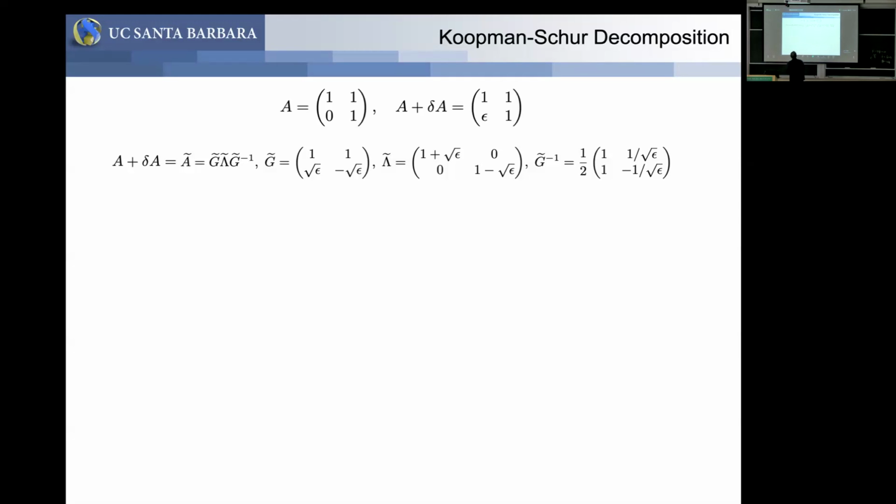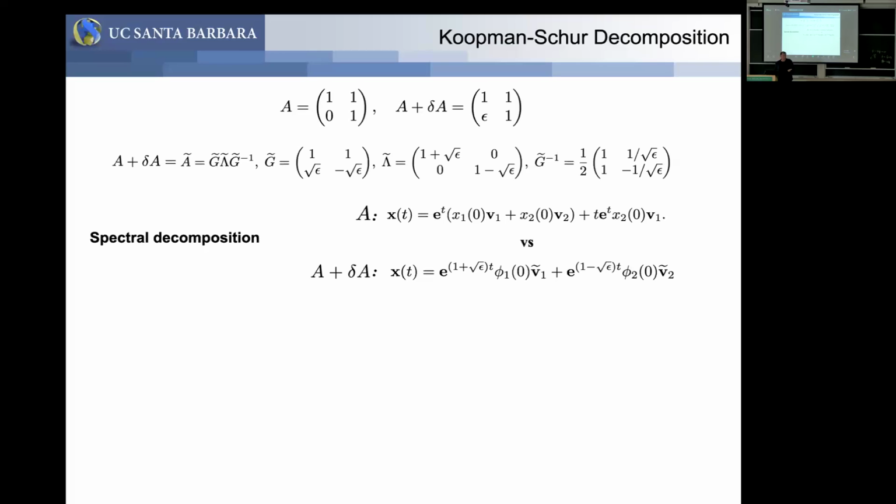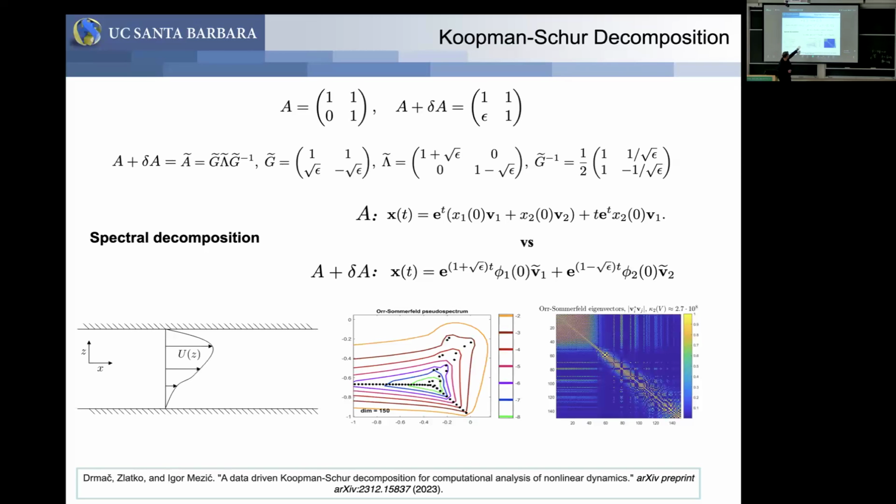So if it's singular like that, and you perturb it by an epsilon, so 1 1 0 1 or 1 1 epsilon 1, you get very highly well-conditioned eigenvectors. You know, in a situation where you actually have a 0 up there in earnest, like in a channel flow or something like that, you're going to get eigenvectors from a numerical routine, but they're going to be extremely poorly conditioned. Your spectral expansion is going to be wrong because that algebraic term T is not present in the output of what are just eigenvectors.